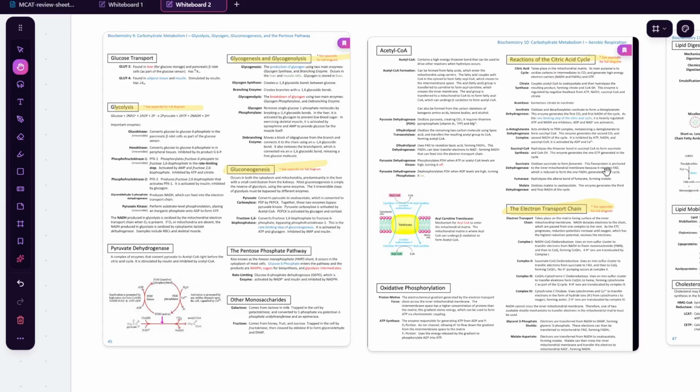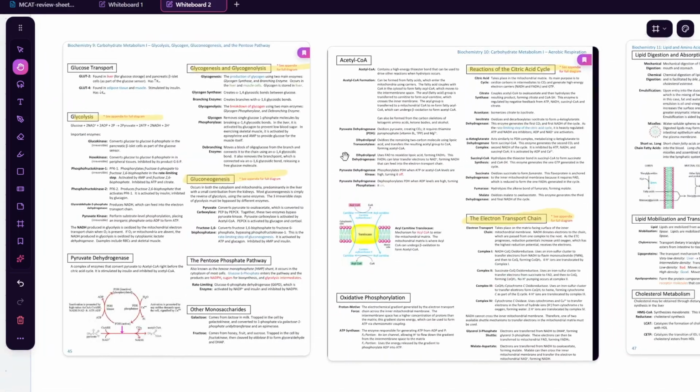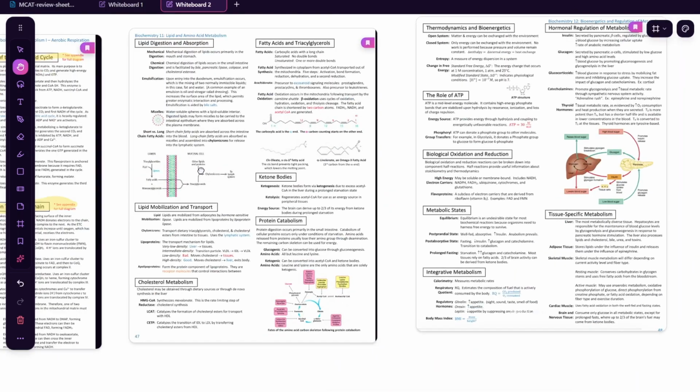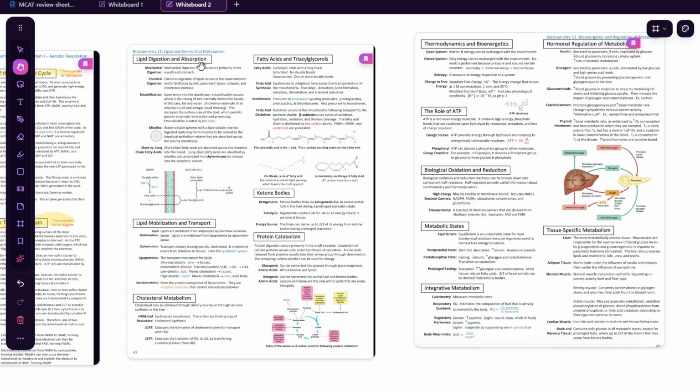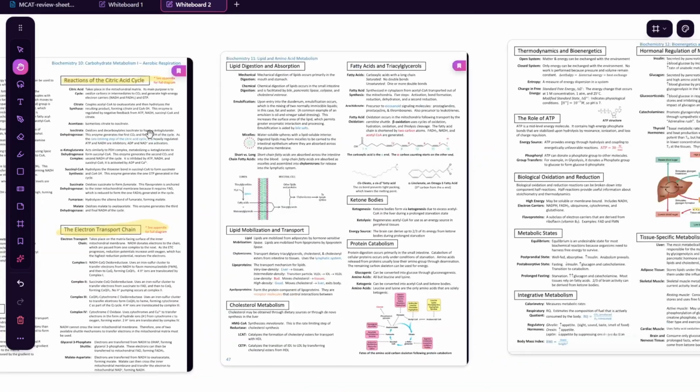All right, so we are now on chapters 9, 10, 11, and 12. Chapters 9 and 10 go together, and they're under the branch of learning about carbohydrate metabolism, which is very long because there are many different processes involved. Then there is chapter 11 with lipid and amino acid metabolism, which is a way that our bodies can turn lipids and amino acids into energy. Carbohydrate metabolism is so long because there are many processes involved in turning our carbohydrates into energy, and there are different pathways in which we can do that too.